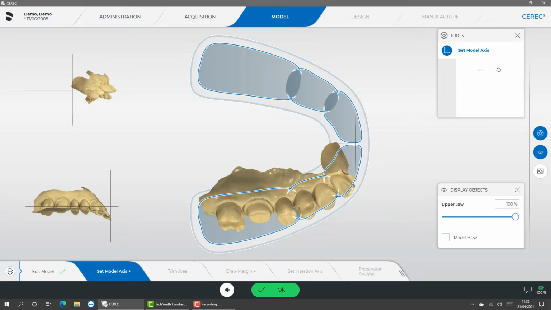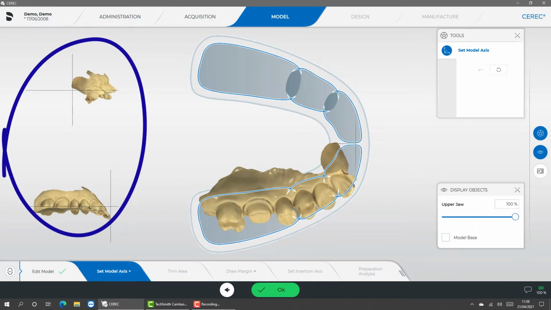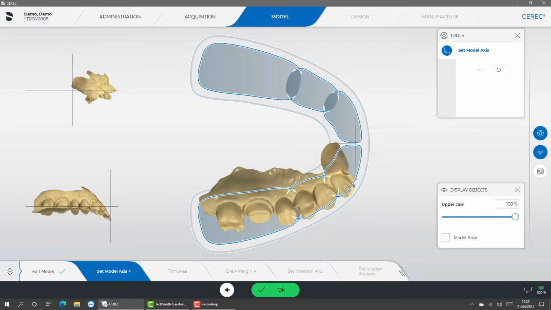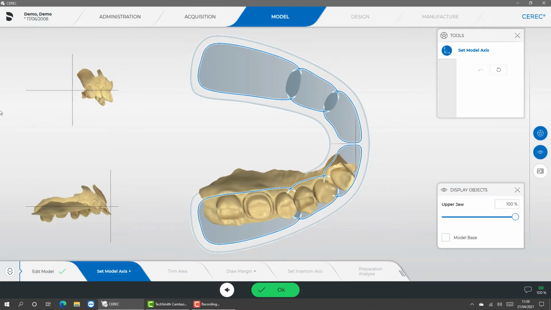Here obviously we're using an upper model, so we will have three grade areas, the anterior segment, the middle segment, and the posterior segment. And what we want to do is just align our model so that the teeth fall into these representative areas. Over here we can set up our incisal edges, and normally up here we will have set our midline. As you can see, this is much more effective if you have, and this is why I said before, you should really be scanning at least half an arch and including the anterior segment.